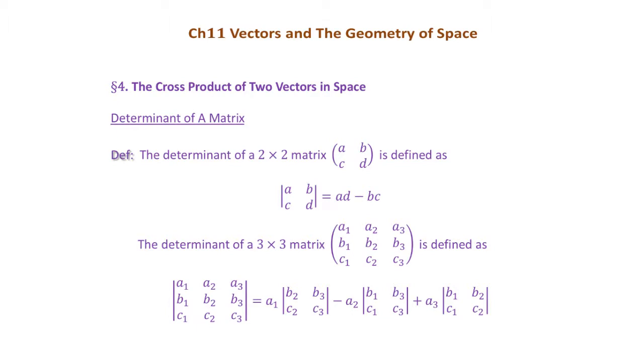And then you get the two matrices B1, B2, C1, C2. So you just multiply A3 with the determinant of this 2 by 2 matrix B1, B2, C1, C2. Now we know how to find out the determinant of 2 by 2 matrices. So we got 3 2 by 2 matrices in here. So you just use the definition of the determinant of 2 by 2 matrices to compute them.